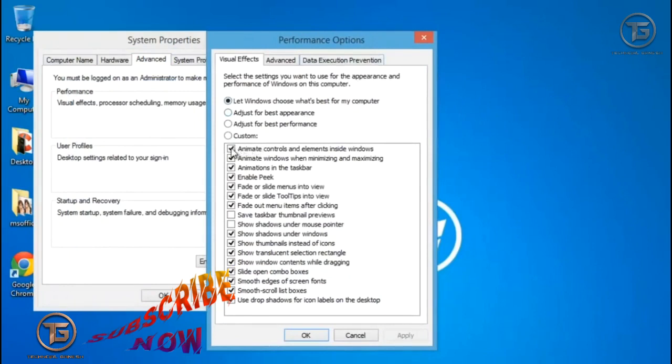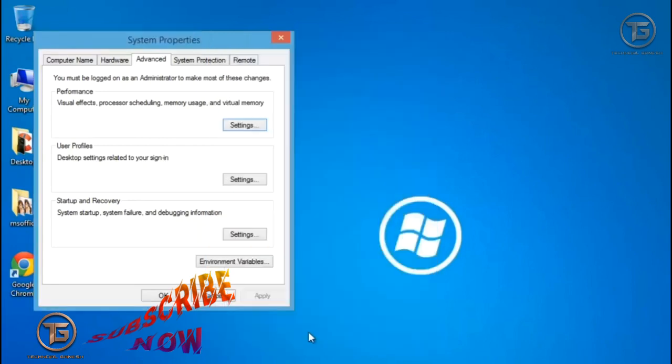Now you need to uncheck these options as I am doing. Now hit apply, then OK. Hit OK to close the system properties box.